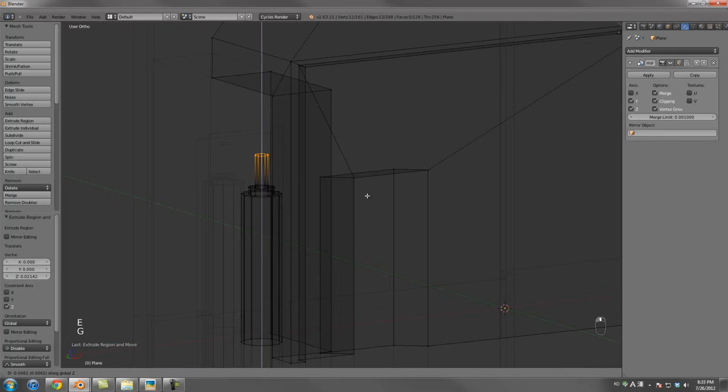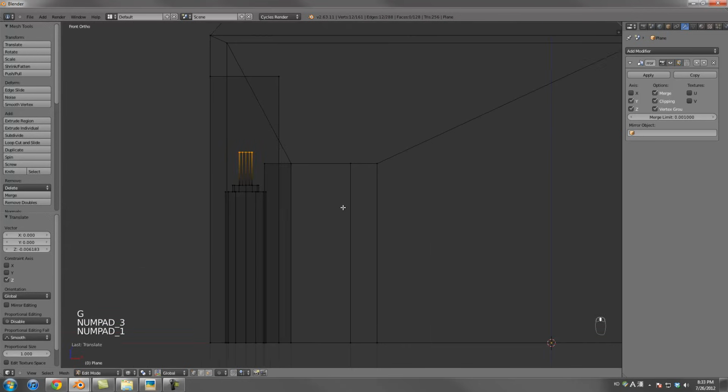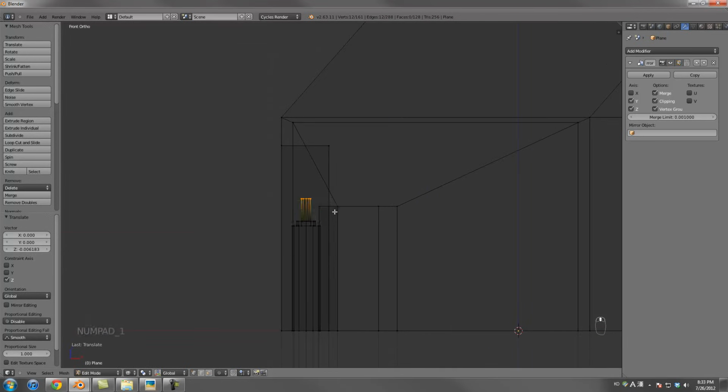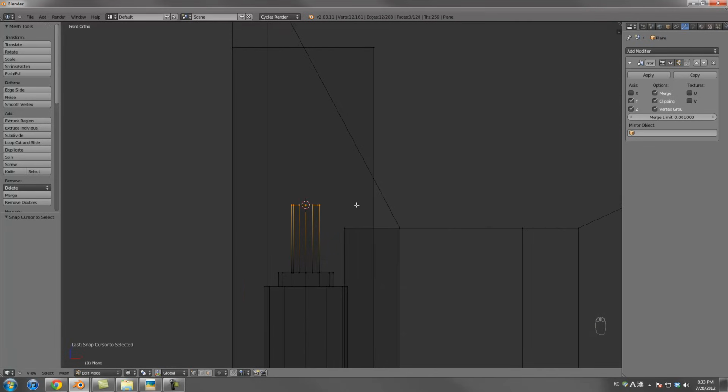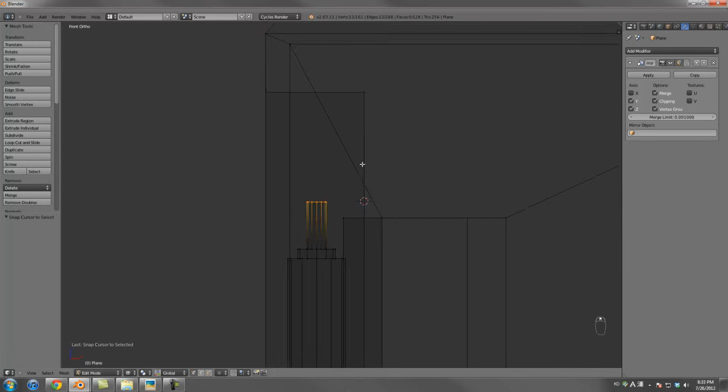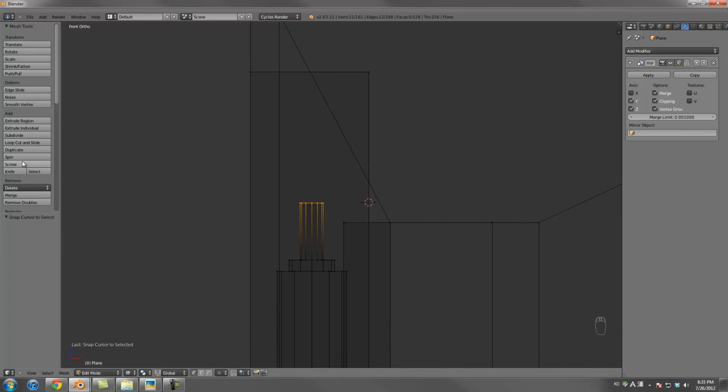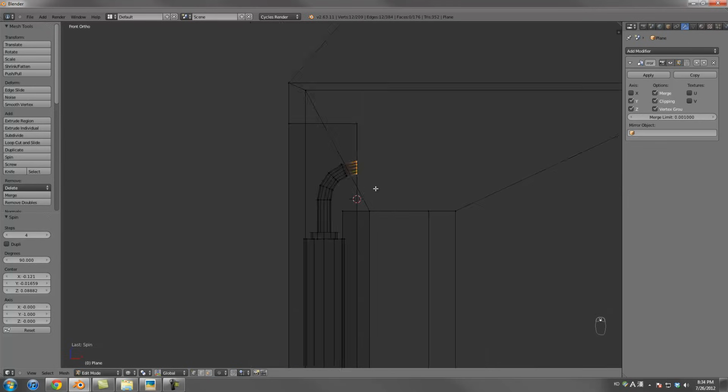And then this is going to be the actual pipe, and I want that pipe to be curling inwards to this frame here. So I'm going to move my cursor to that selected row of vertices, and then I'm just going to click where it's going to be meeting that frame, so just that edge of that wall right there. And over here in the toolbar, there's a function called Spin. If you click on Spin, it now uses that 3D cursor as the pivot point, and it spins it the number of degrees that you put there. So you can use as many degrees as you want. We're going to go with 90, and then you turn down the steps to be as few as possible. I'm going to go with 4, and that should be fine.